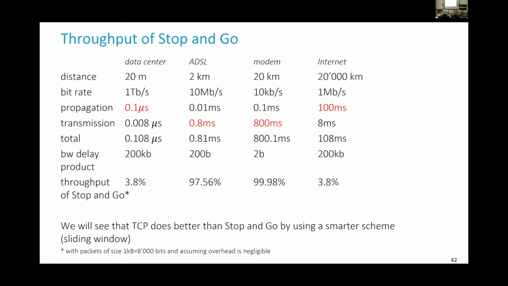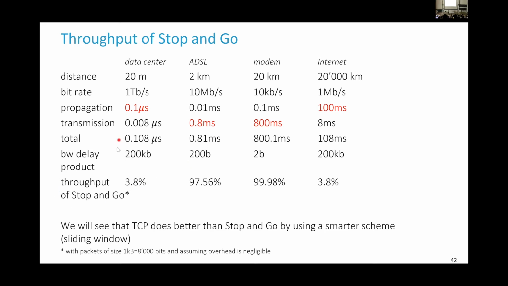And if we apply this formula to the 4 cases I gave before, you see that the throughput as a percentage of the line rate is given by the last line here. You see that it varies from very small to very large, depending on which case we are. If we're in a case where the propagation time dominates, then the throughput is very inefficient because I send a packet and relative to the time it takes to send a packet, I wait a very long time to get the acknowledgement here.